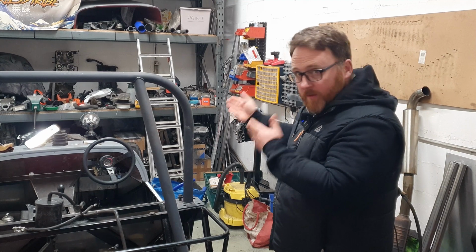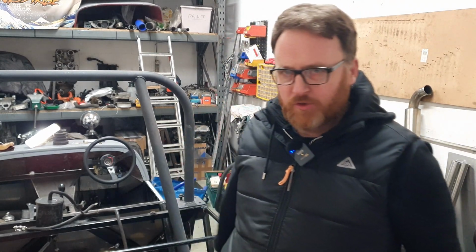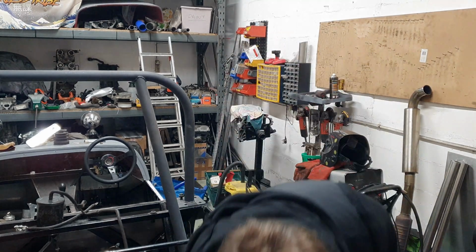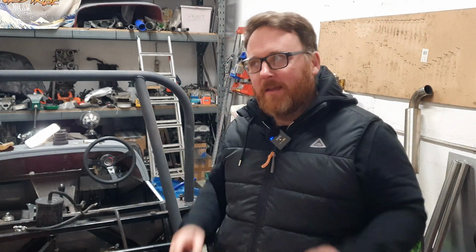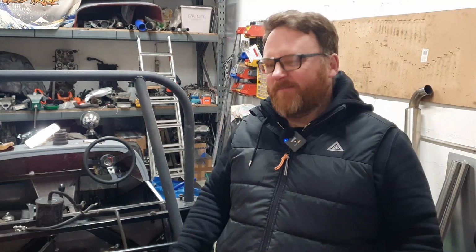While we're on the subject of wheels, you'll remember that a few episodes ago we sent the wee 14-inch Bridgestone Ts away to get overhauled. Well, quick status update, they have been overhauled. These are now in impressive gold, if I'm being honest, because it is the closest colour that's going to work with what I want. As you can imagine, we've done black, we're going gold for the wheels. There's maybe some slight JPS colour schemes here, but it's not going to be fully like that.